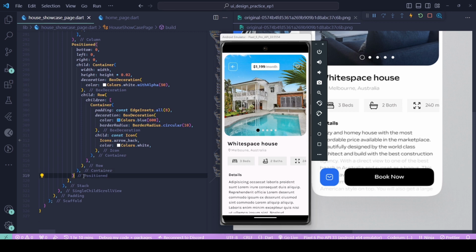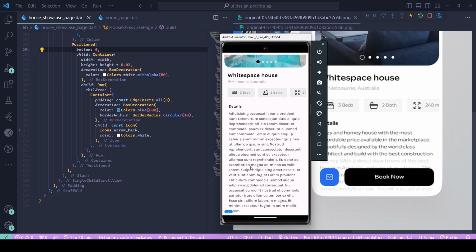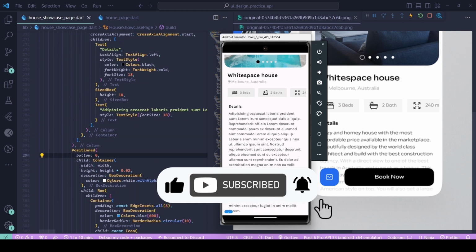So we are inside the positioned. If I remove those, let's see. Nothing is shown again. Okay. Oh, all right. Yeah, I can see what is happening over here. Because of the single child scroll view, we placed the stack in the wrong place.